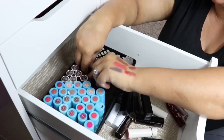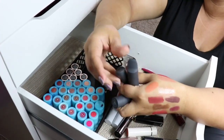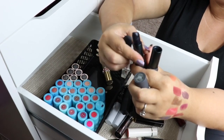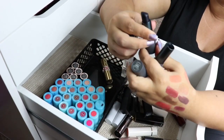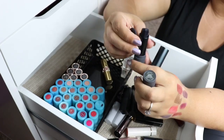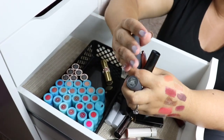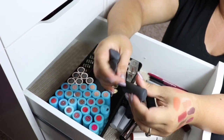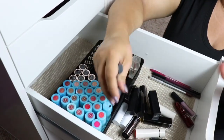These are my Bite Beauty lipsticks — big fan of these. They're supposed to be a more natural lipstick. I have a blue, a green, and then a nude color. They smell so delicious. I'm a big fan — they're not too pricey but not the cheapest either. I really like the formula and the quality.